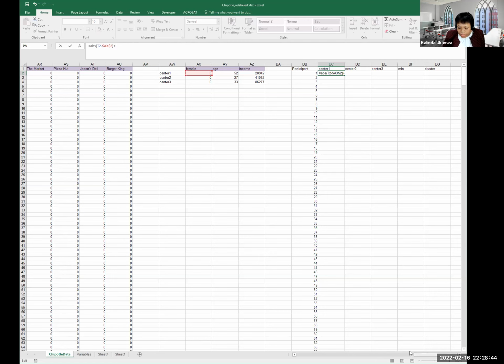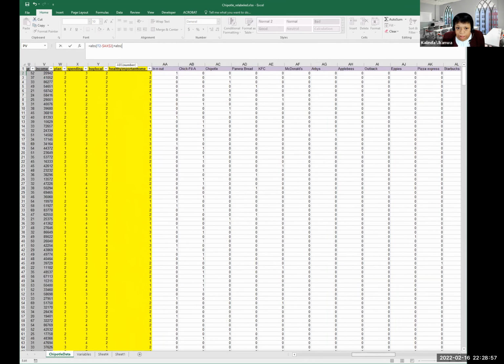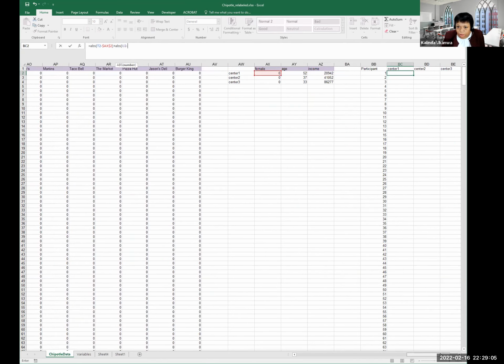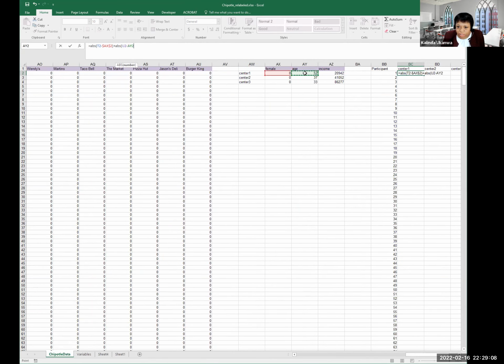Okay. We're going to do the same thing for age and income. So absolute value for participant 1, age, minus what is the center of the cluster.